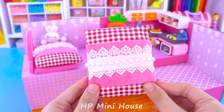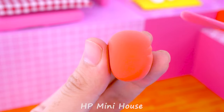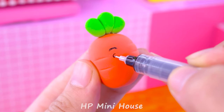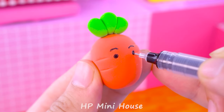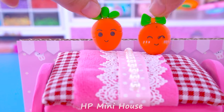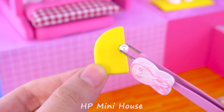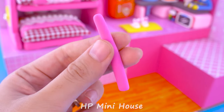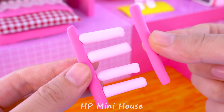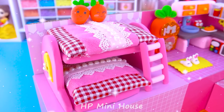This second bunk bed. Carrot couple. Don't forget beautiful window here. And a pink ladder. What do you think about this? Do you like to sleep in here?